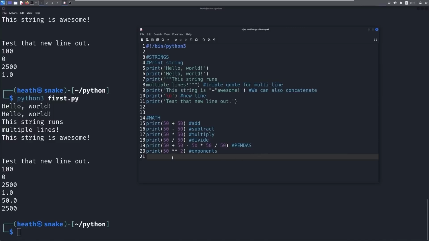So now a couple of weird things with division. So you saw the 1.0 before. Well, we have a few things that we can do. For example, the 50 divided by 6, but using a percentage sign is what's called a modulo. And that it just takes what is left over. So 50 divided by 6 is not divisible. There is a leftover.